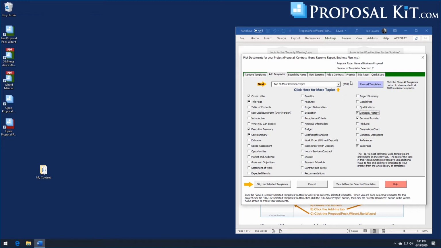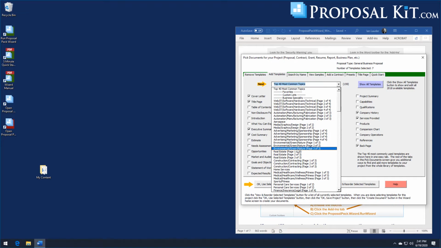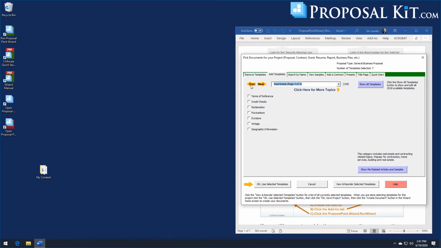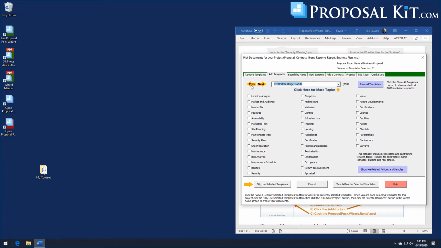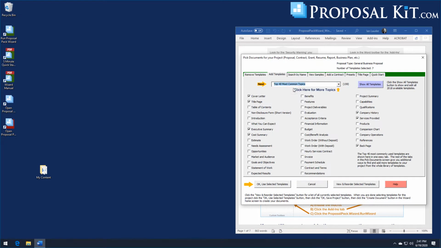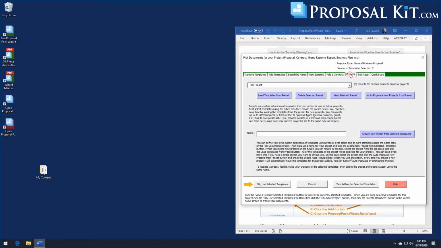And the preset just means you don't have to recheck off the same set of chapters every time, especially if you're selecting chapters that are off in other sections of these screens that might take a little bit more work to get to every single time. So now that we have our set of chapters selected, we just click the presets, and we'll just make a name for it.